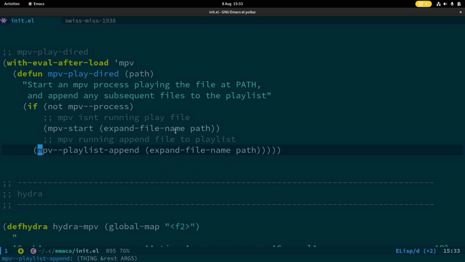so that it starts playing that video, and then run mpv playlist append, and either in bulk give it a list of file paths, or what you would have to do is have a list and go through it and run mpv playlist append on each item in the list. So I'll have to have a look at that, but that would be the next progression of this kind of function, the ability to mark a load of files and just go, yeah, play all of those. But as I said, I'll need to actually have a look at how that actually works.